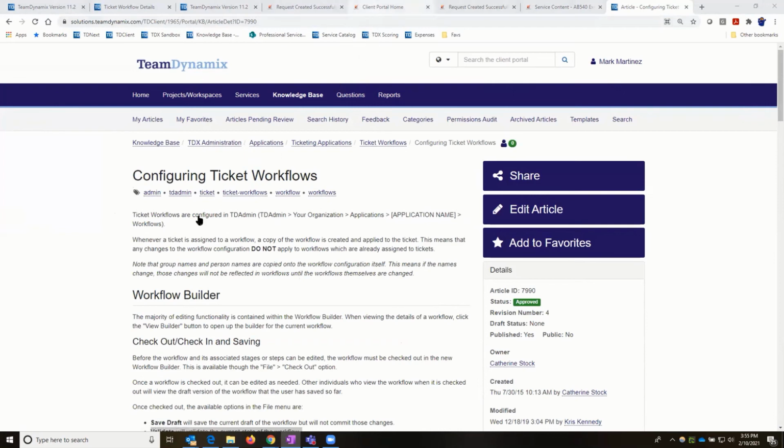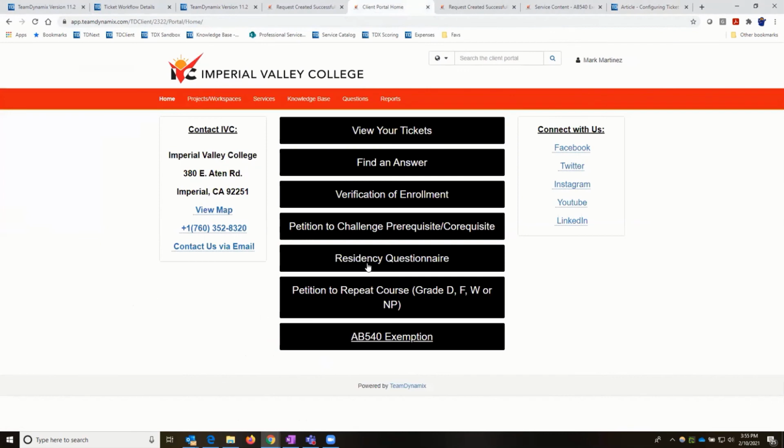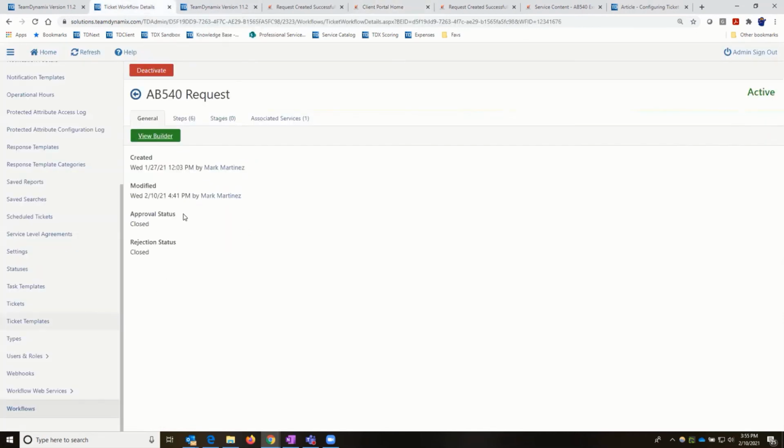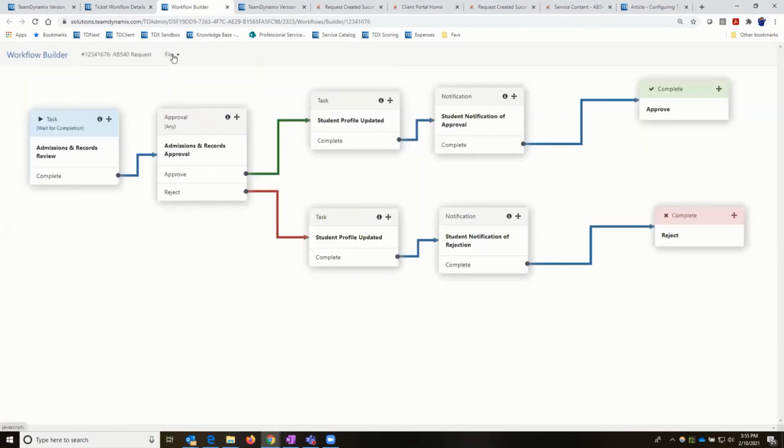Alrighty, so that gets us through the residency questionnaire and the AB 540 exemption. Melody, would you be able to work your magic in this workflow to add in that widget? Or in our last 5 minutes, do you want me to add those two steps while we got everybody in here? Well, if you just could go in and add the steps so that we have it in the recording, that'd be great. Yeah, let's do that.